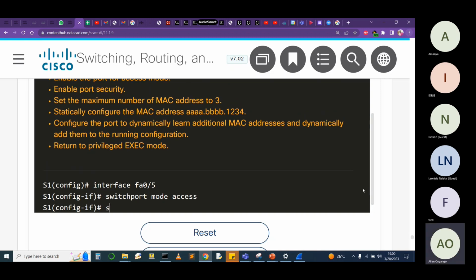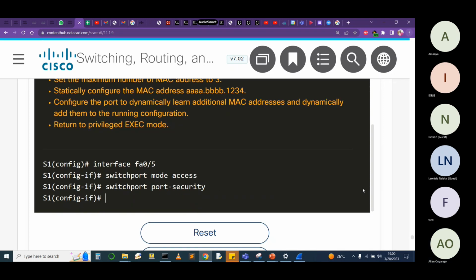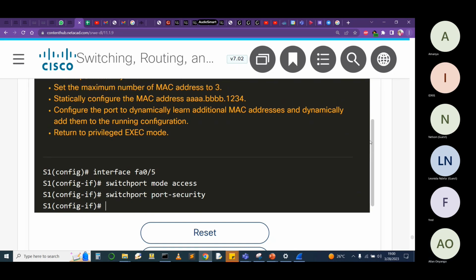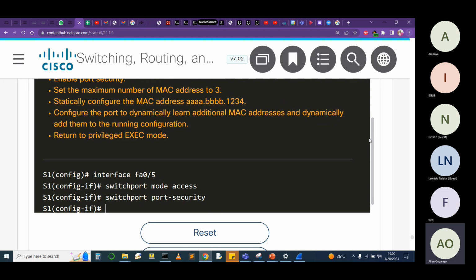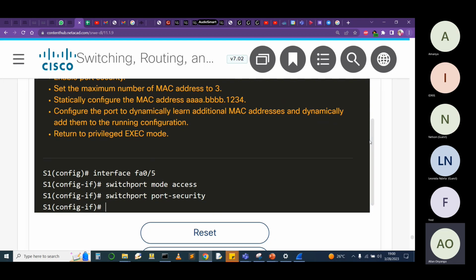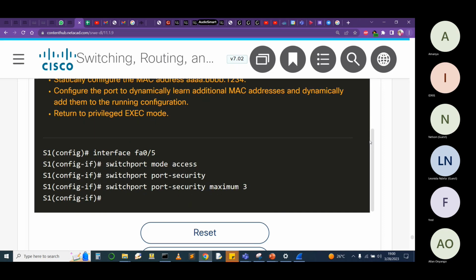Say switchport port-security, enter. Then we need to set this port to learn a maximum of 3 MAC addresses. We say switchport port-security maximum 3. Good. Correct.